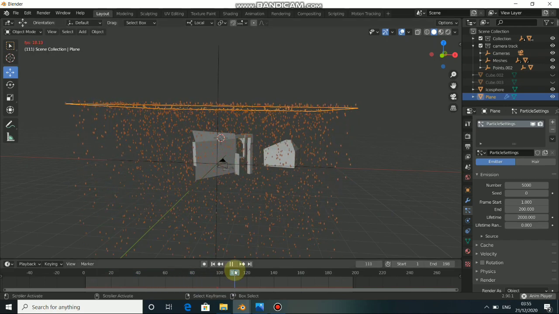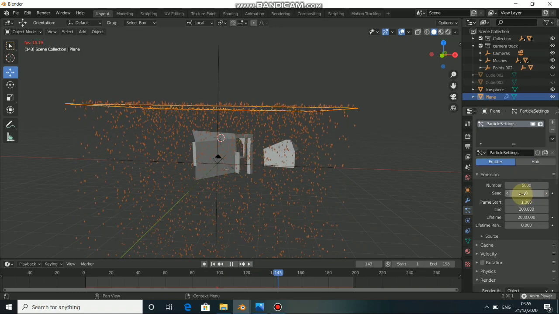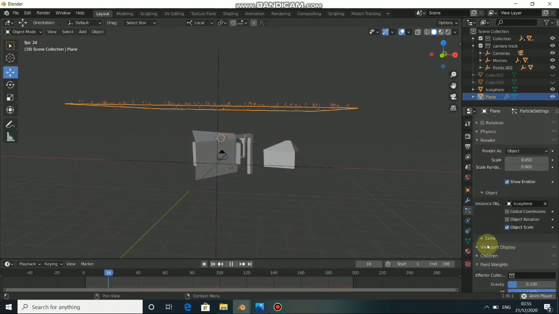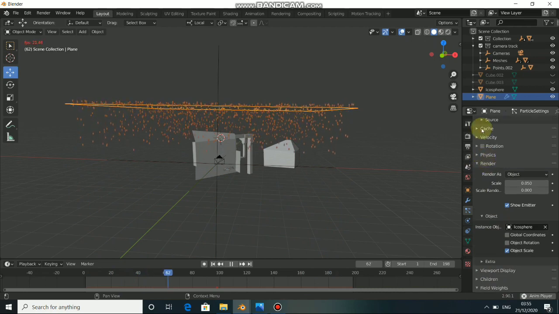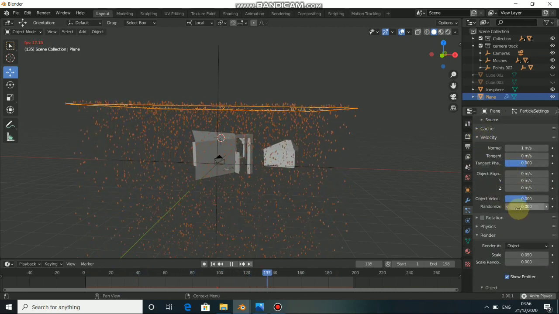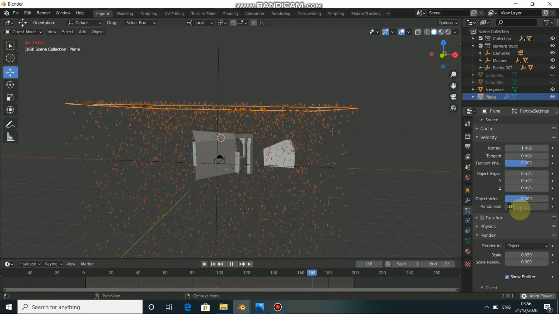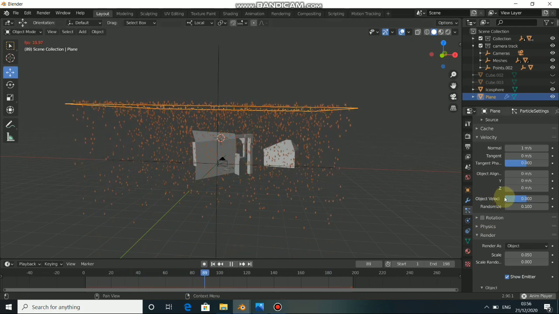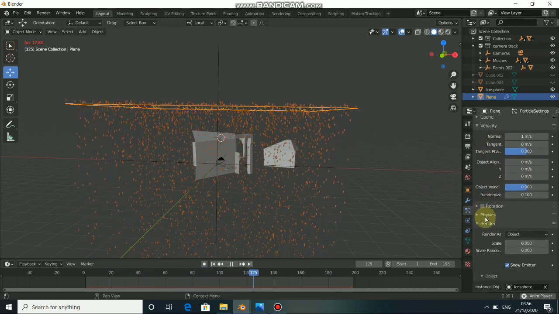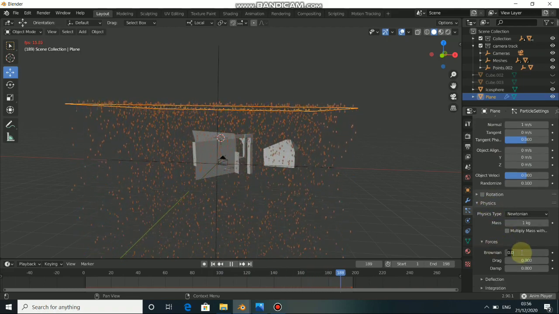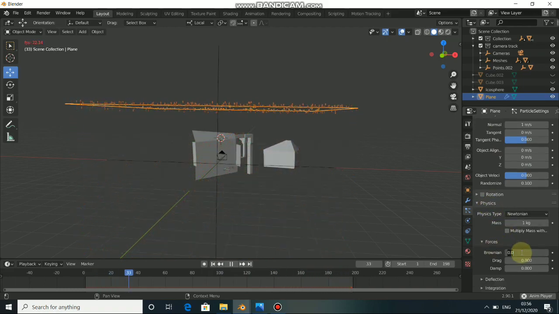Alright, and what you need to do now is to add variation to this. So when you come to the velocity here, just do the randomize to 0.1, and this is okay. Come down to physics and the Brownian to 0.5.